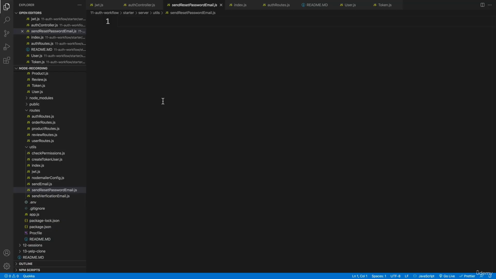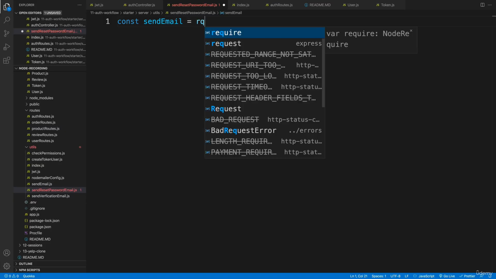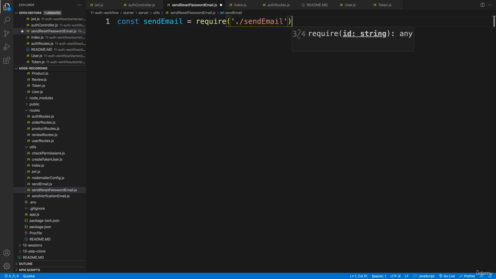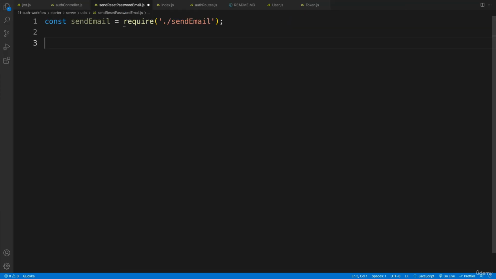First, what we want to do is grab our email, the send email functionality. How do we do that? Well, we go with const sendEmail. And that is coming from require. And then it's in the same folder. So it's right here. Now, once we have that one in place, let's come up with the actual function. So sendResetPasswordEmail.